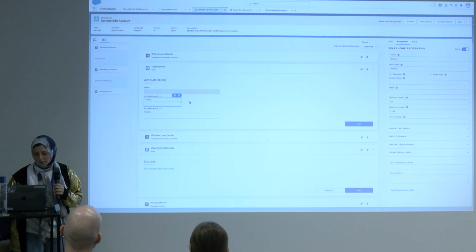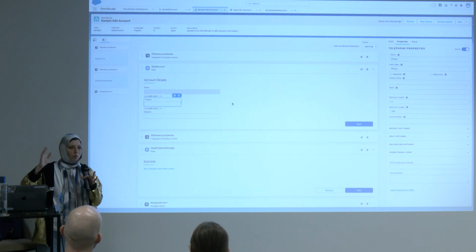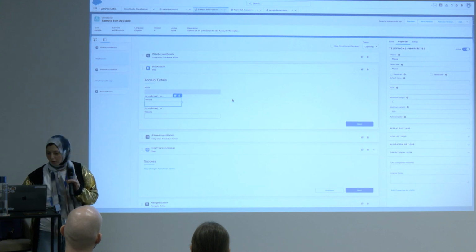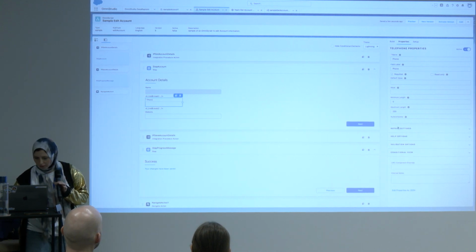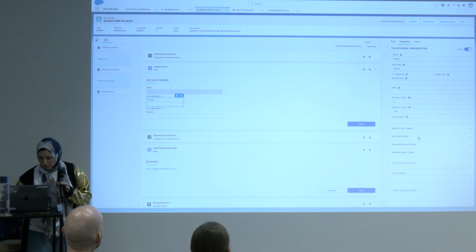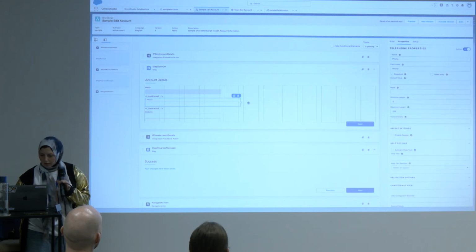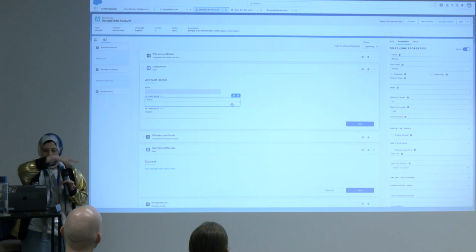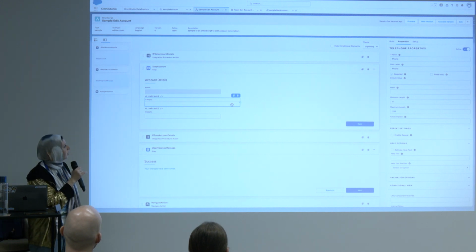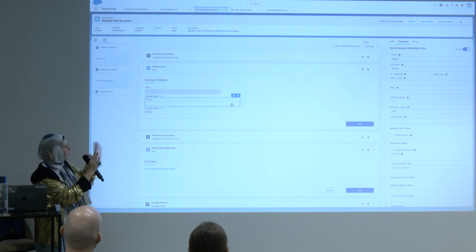This is divided like Lightning Web Components, on a 12 column grid. So here my phone element is taking up, yeah, some 4 or 5 columns out of my 12 column width, okay?